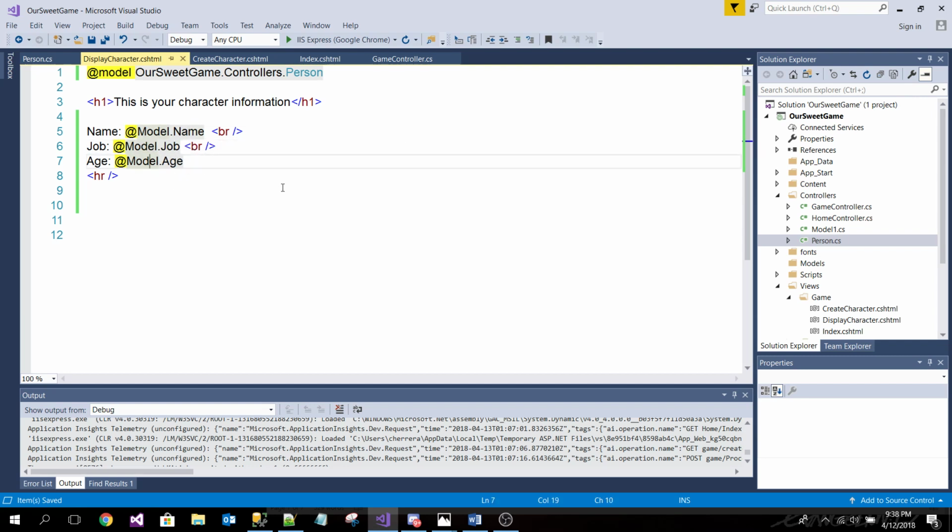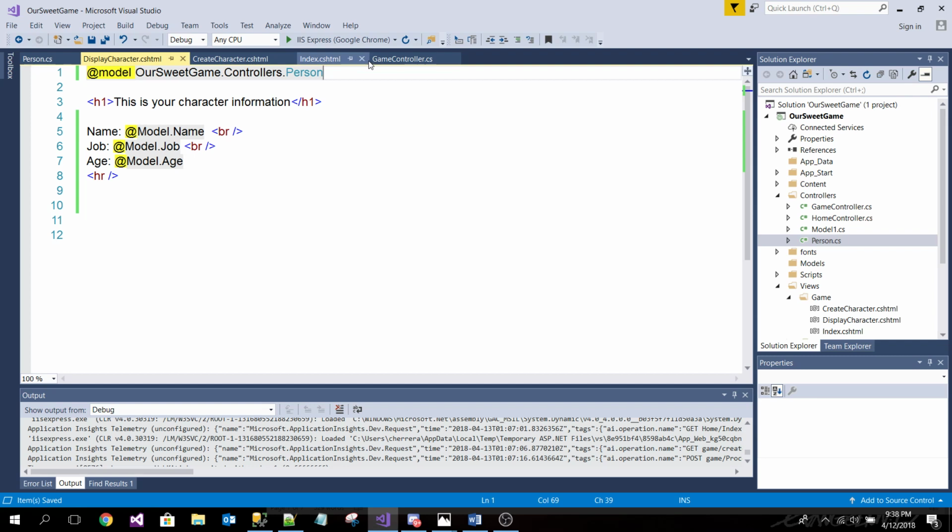It's very similar to what we were doing with the view bag. Well, it's similar, yeah, except the view bag is sort of a separate model behind the scenes that you could put pretty much anything into. But you don't want to use that because it's kind of a pain, and there are certain limitations.